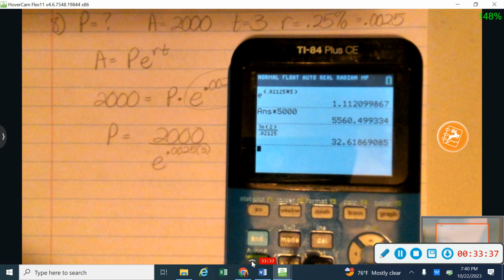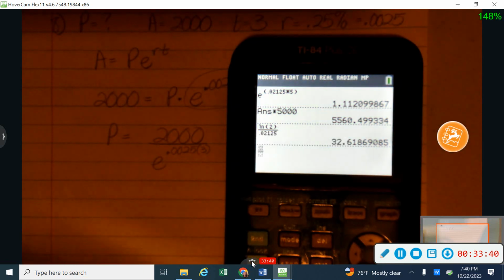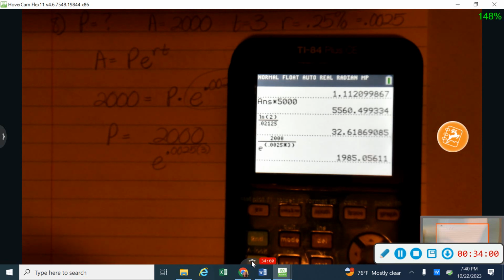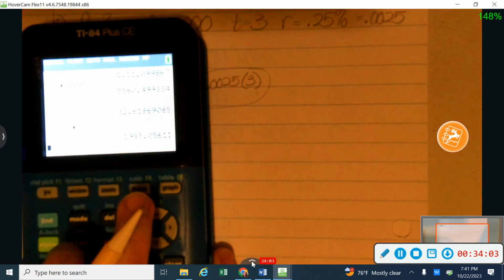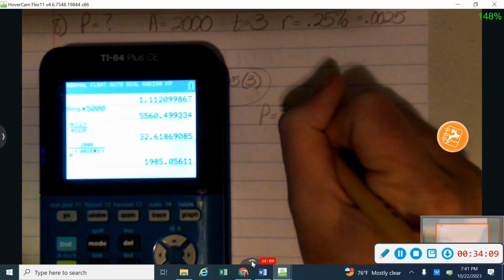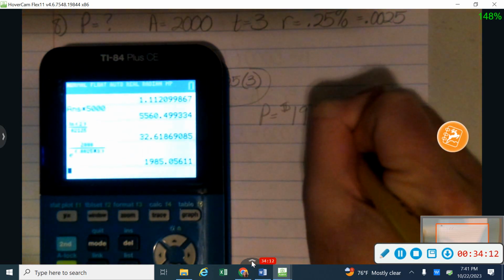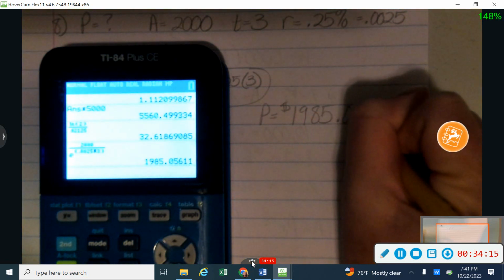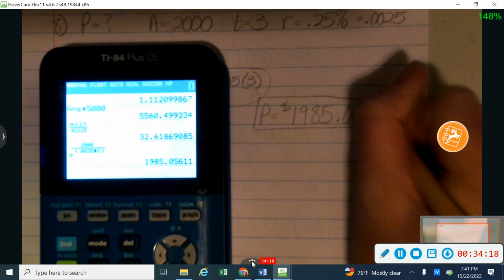All right, so again in my calculator I'm going to use alpha F1 number 1 so that I have a nice neat fraction to work with. I'm going to put in my 2,000 up there on the top. I'm going to do second and natural log to get my e. I'm going to put some parentheses around my exponent up here. You probably don't have to, but just to be safe and make sure that it's doing all of my order of operations. Check all my numbers there. I think I look all right. And there it is right there. And again, we're working with money on this one because we want to know how much we should invest. So my principal amount, I need to invest $1,985.06. I'll go ahead and round that up to a 6 and use 6 cents on that one.